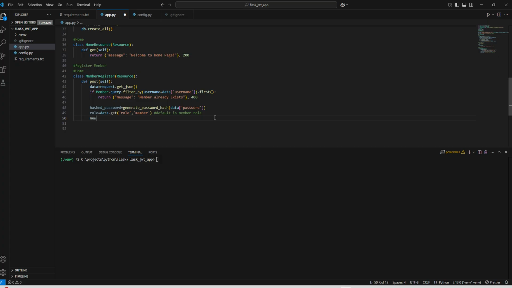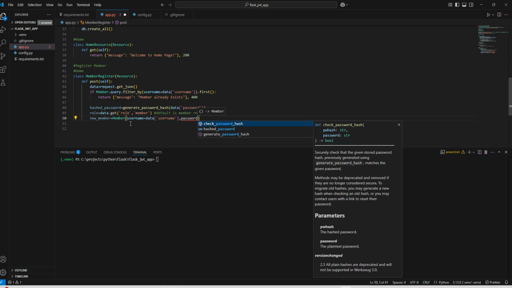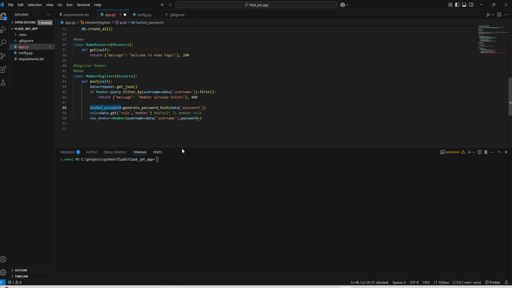Now next we can create one new member. For the new member we can create Member, and here we can use username. Next for password we can use this hashed password.